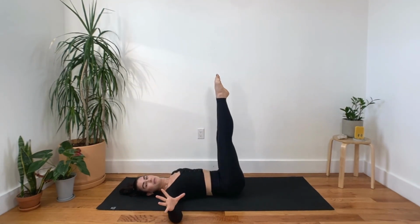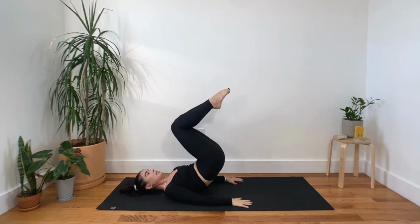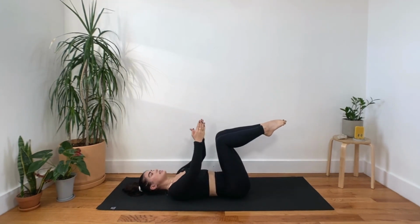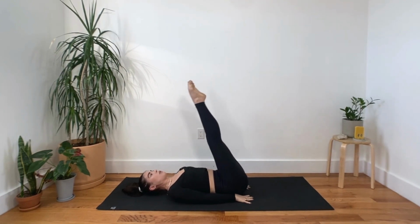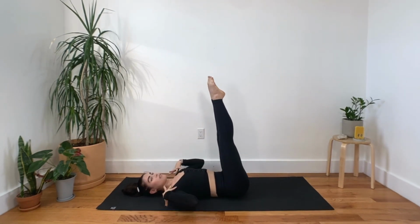Now I know that that can look really intimidating, so if you prefer, knees can stay bent. It's the same thing, but I don't want to rock onto my face. I want to be thinking knees as up as I can get. There will be a little bit of pulling in, that's just the nature of the movement, but I want to think vertical for as much as I can.